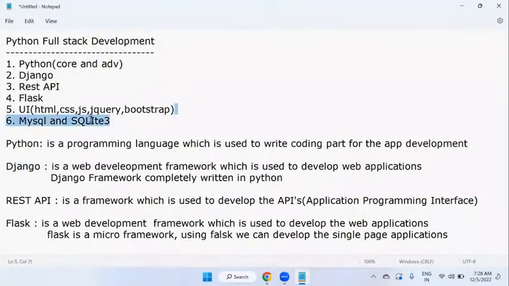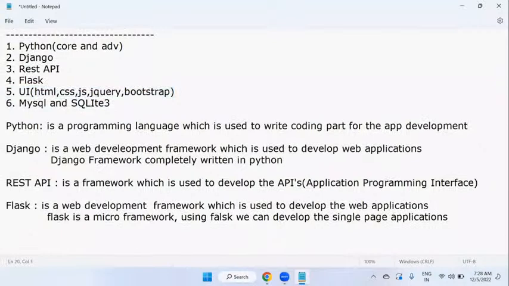Now coming to UI, user interface. In real time, any website you open, UI is compulsory. Whatever you see on the screen for the first time when you visit any website is nothing but the UI screen, the user interface. User interface means how the user interacts with the website when entering it, with the web form or registration form. This is called user interface.